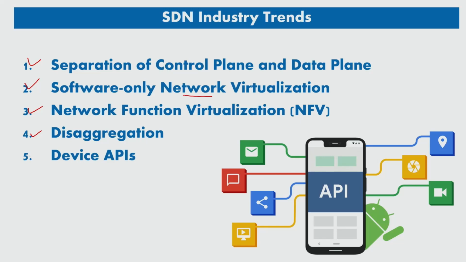There's also a trend about device APIs, right? So as we know, APIs are now supported by practically every Cisco network device. The Cisco IOS XE devices, for example, now support NETCONF, but Cisco IOS XR devices support NETCONF, RESTCONF, and gRPC. NX-API is supported by Cisco Nexus switches, while REST is supported by Cisco ACI, the Cisco Application Policy Infrastructure Controller Enterprise Module, or APIC-EM, and Cisco ASA firewalls. REST and RESTCONF are also supported by the Cisco Open SDN Controller, or OSC.